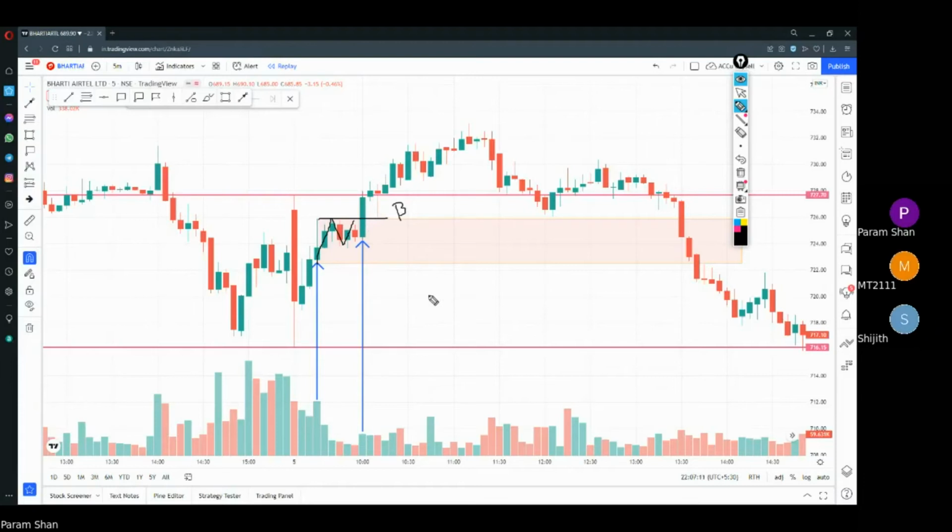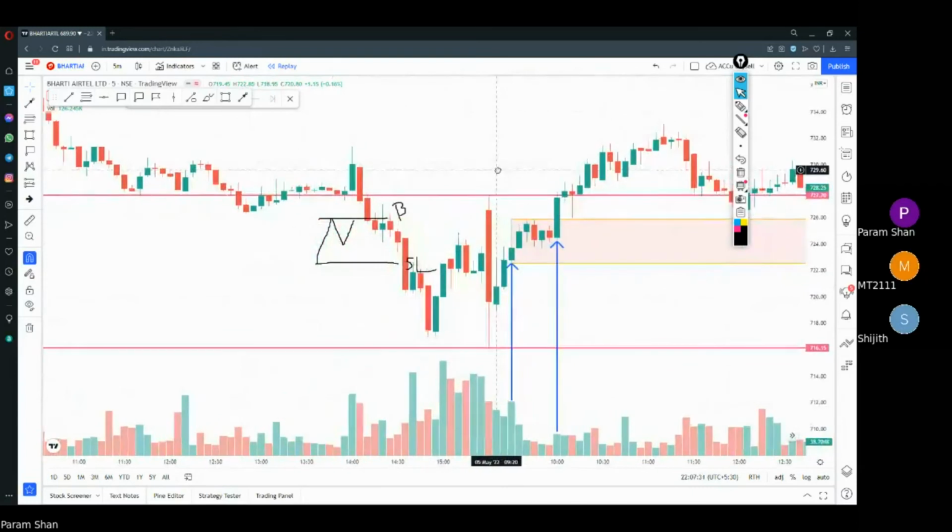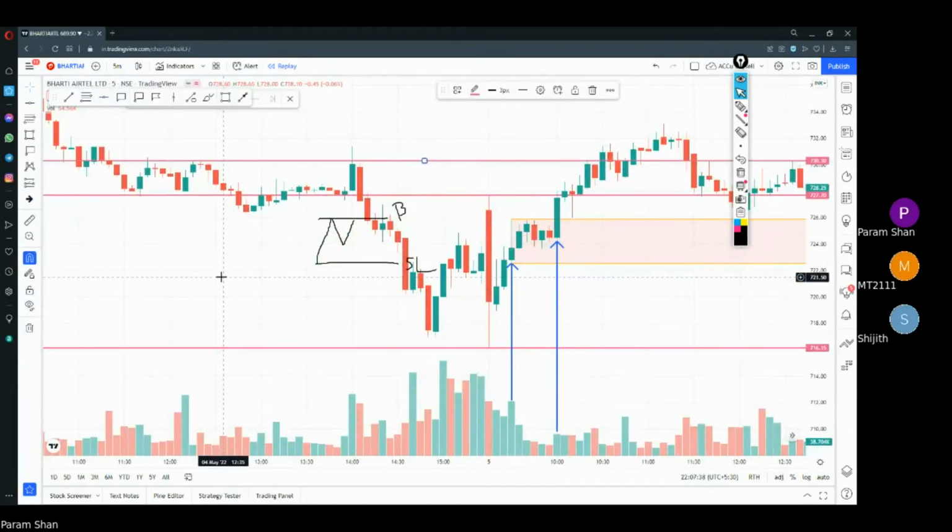If you are buying your stock here, where is your stop loss? This is your support zone, because I told you below this, it will be bearish. So this is your stop loss. When the price is going down, you have to keep this as a stop loss. So where should I keep the target? This is where the resistance of the previous history helps you. The previous history is telling you this is a price where the stock reacted very much.